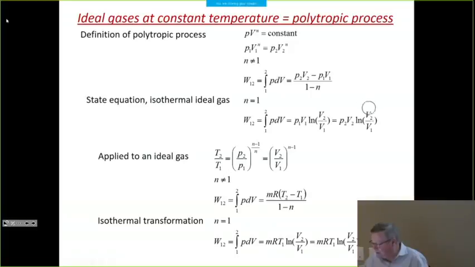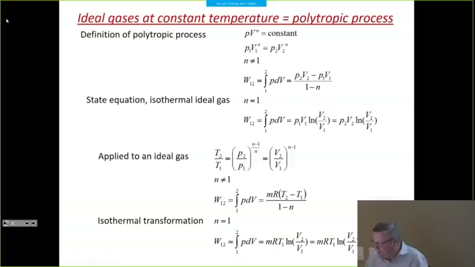So we have work that's simply a logarithmic function of the volumes. When you expand an ideal gas in a piston system, this is the work that you're going to get. You just need to know pressure and volume at one point, and you can get the work. Essentially, your path is defined by the equation of state of the ideal gas itself.